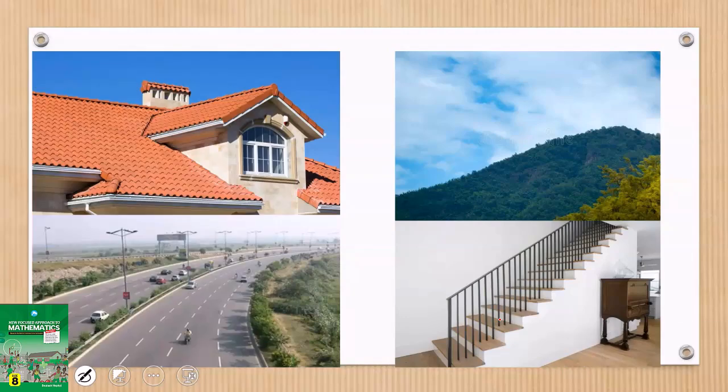Now, in real life experience, if you see roofs, okay, you see a lot of slopes, gradients. So slope simply means gradient. So the slopes that you see here, it comes with an intention. It's not just for fun. They create slopes so that water can easily drain, okay, when it rains. And then you see on our roads, we see gradients. You see gutters always at the edges of the roads. They will tilt the road in such a way that there will be a slight gradient so that water can easily slope down to the gutters.